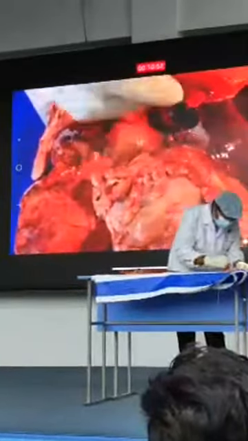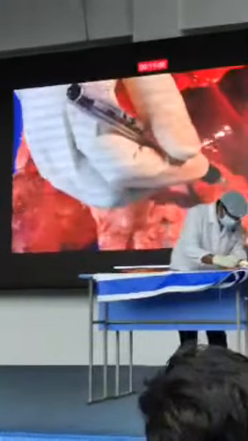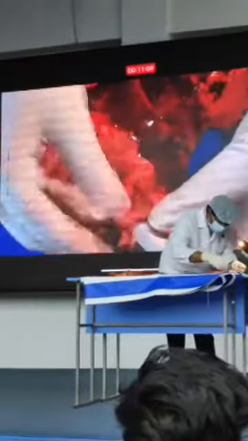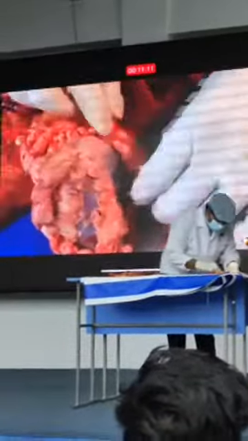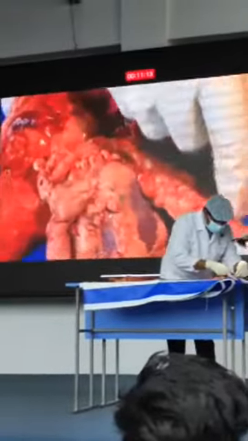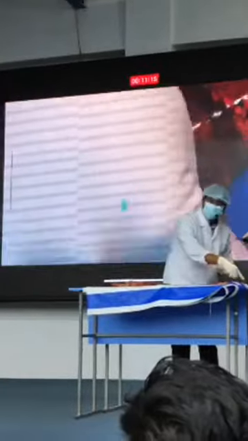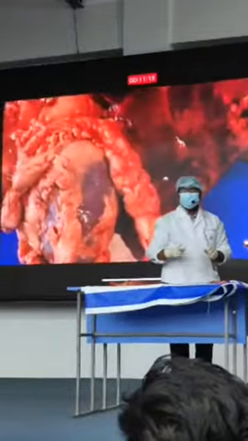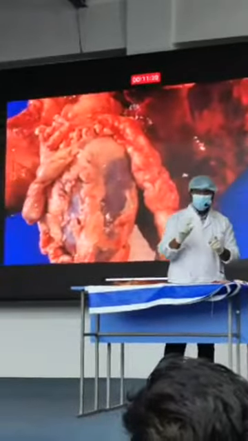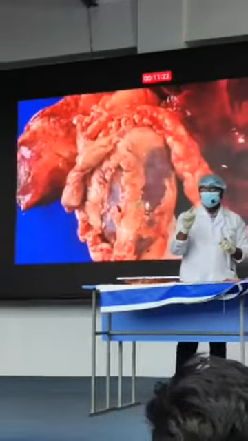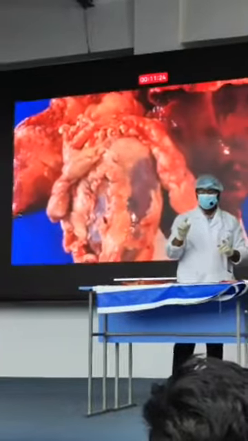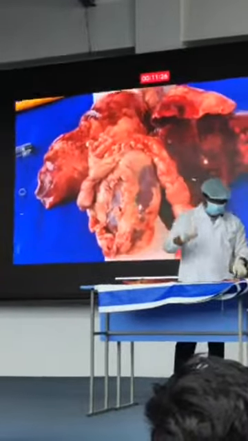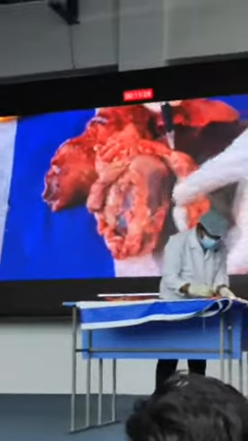Right. Now, after the arch of aorta, you can observe the descending aorta. You can observe this entire thing is your descending aorta. Let me take out this entire tissue so that you can appreciate it in a better manner. Okay, fine. So this will be your descending aorta, which will continue as the abdominal aorta. Now, you take the arch of aorta. What is the surface marking where the arch of aorta starts and where it ends?